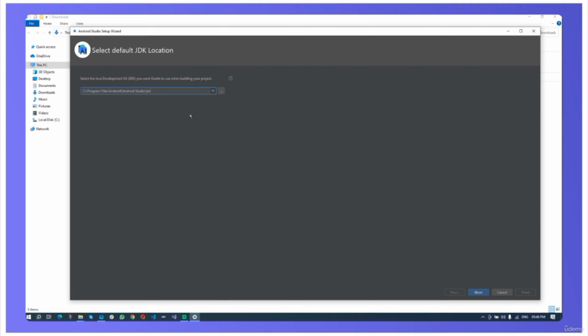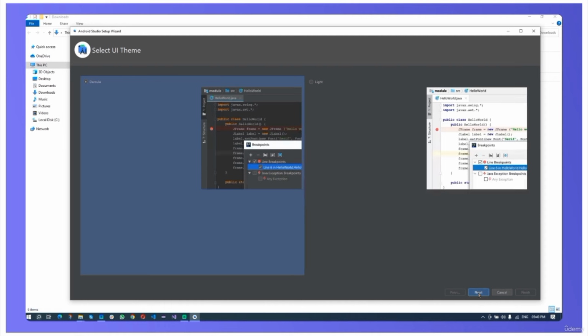On this page, it asks us to select the JDK, i.e. Java Development Kit location. This kit comes embedded with Android Studio. Actually, there's no need for the JDK installation that we did in the previous lesson, but we still want the updated JDK file to be on our computer. If we want to use a different IDE instead of Android Studio, you must have a JDK on your computer. We download the JDK and make our computer ready to write code just in case. That's why we choose the Embedded JDK option here. I click the Next button again.